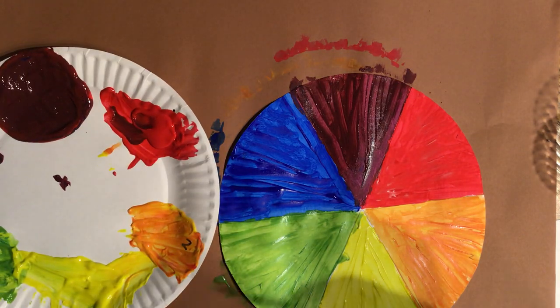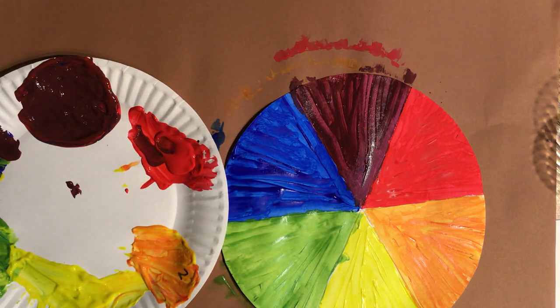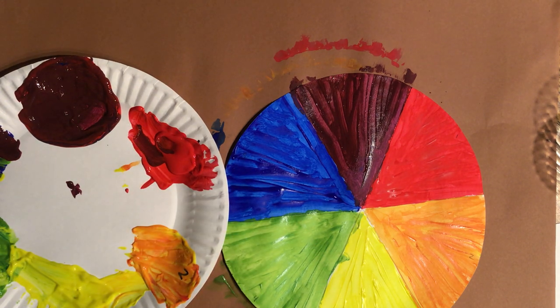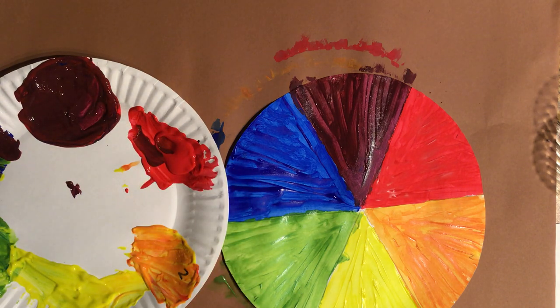All right, so I'm going to do another section purple. Oh, I'm going to do these. Wait, can I do a lot of sections purple? Yes, that's a great question. I'm going to do my diamonds purple, Mom. Okay, purple is our last color, so if you want to just go to town doing a ton, all the places that you want to do purple. I'm going to do my three diamonds purple. Okay, that sounds good.